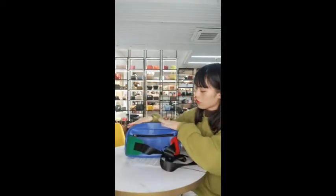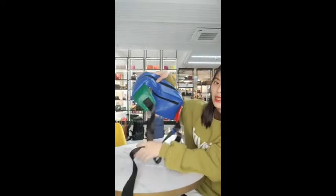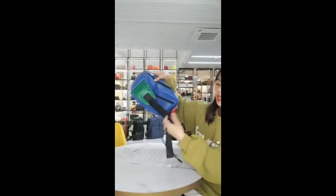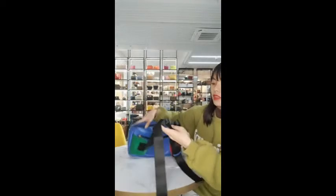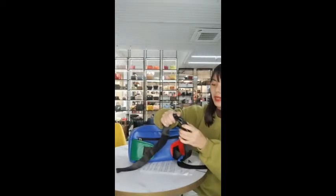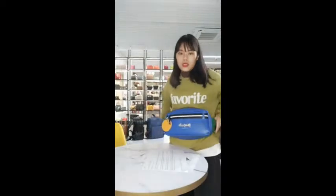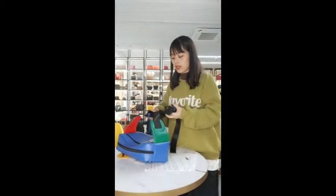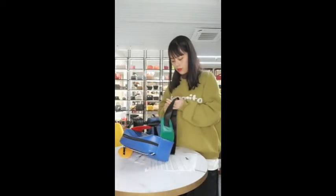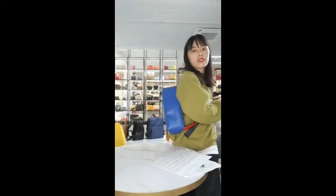And the back side, let me show you the strap design. You can see the back side here. The green color matches the red color for the blue bag, and here with the black woven strap, and it is easy to adjust the size, and also easy to open the buckle. You can take it as a waist bag, take it on the front, and you also can take it as a crossbody bag like this.